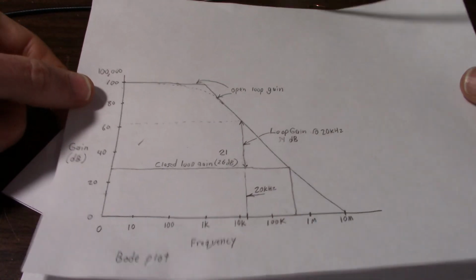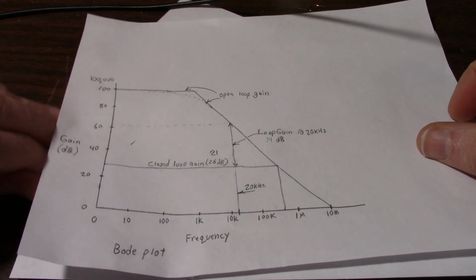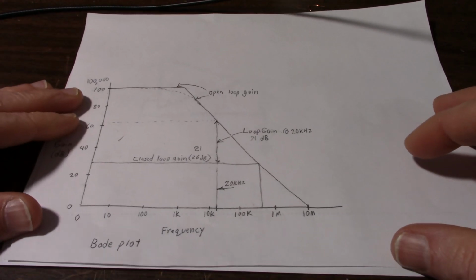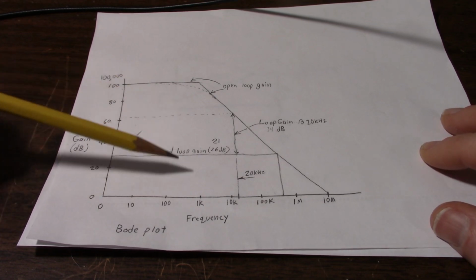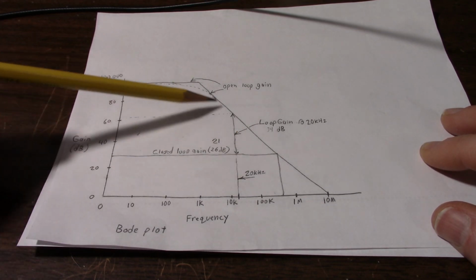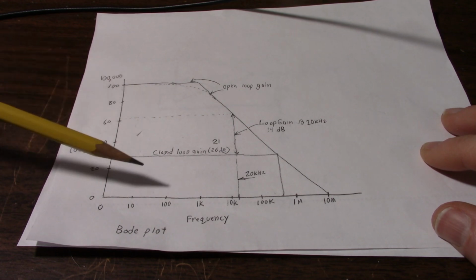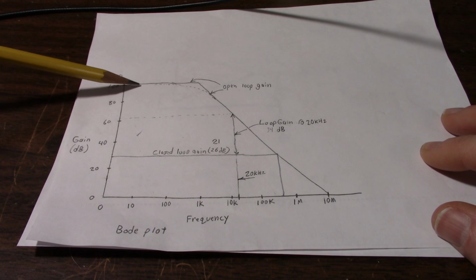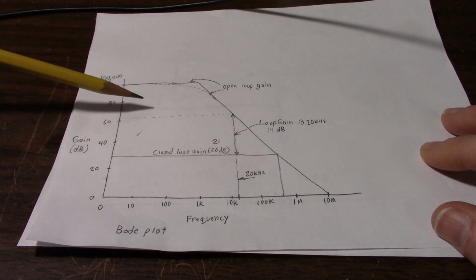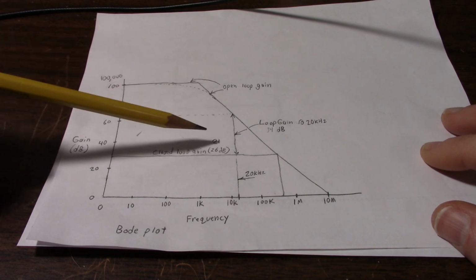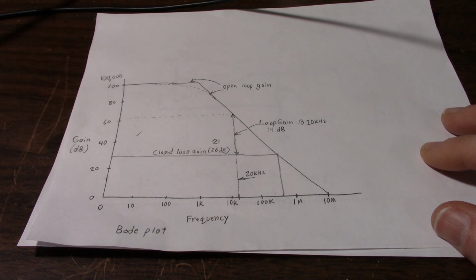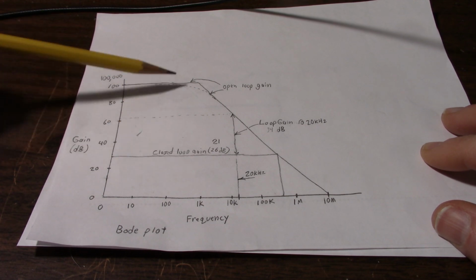If you remember from my other video about why amplifiers operate so fast, why they have a very wide bandwidth, well beyond human hearing, well beyond 100 kilohertz even, well, this is the Bode plot I made for that video, giving just an example of an amplifier. It has a lot of open loop gain. This is the open loop gain curve. It starts out very high at 100 dB, which is a gain of 100,000. So compared to the gain that we had set, which was 21 in our ideal amp example, that is a heck of a lot of gain.